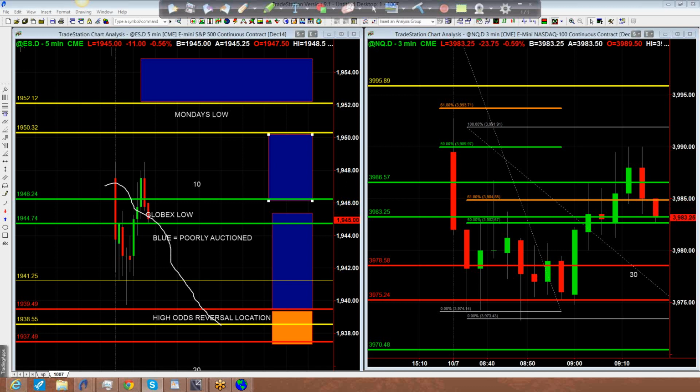Taking a little bit more here at 83 if I can get it. I don't have it in yet. Again, that's why we don't move. That's a perfect example. Done on that 3983, a little bit more. That's why I don't move my stops. So if you want out of this trade, you're more than welcome to. I'm staying with it. I can live with a 4-point stop. I'm going to be prudent and put the stop at 3991 on balance to make sure I walk out on the NQ profitable.